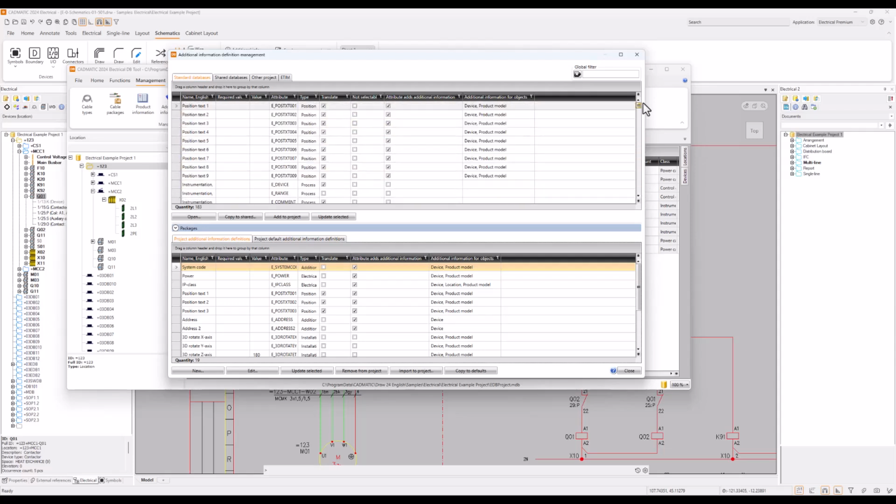Most of these are like these position text 1 to 9 and so forth. And on the bottom you will see all the project additional informations. So just like the cable type management or anything else, you have the database on the top, and then you can drag some information to be used on the project.